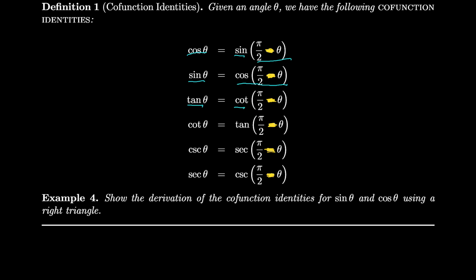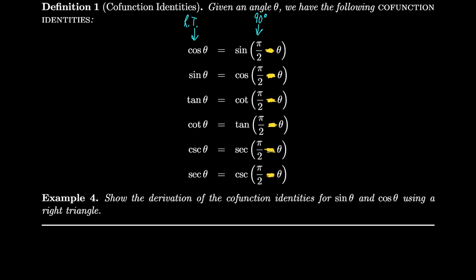This is actually why you have the co in cosine. Cosine is just, well, it's the sine of the other angle, and I'll show you what I mean here in just a second. But take a minute and write all these down, and remember that pi over 2 is alternately just 90 degrees. And we'll remember something very specific about this, because when we're dealing with all of these, remember that we're dealing with right triangles. And I'll show you what we mean. We can go ahead and read example 4.